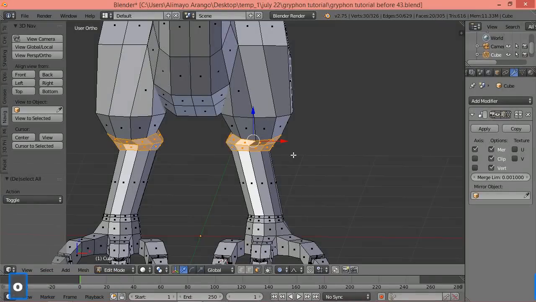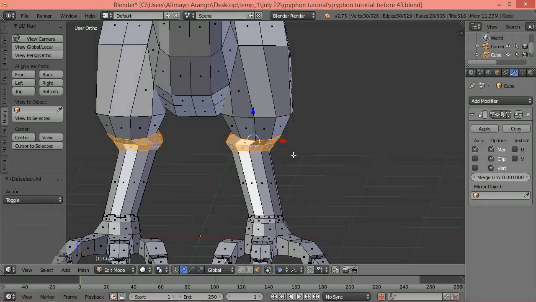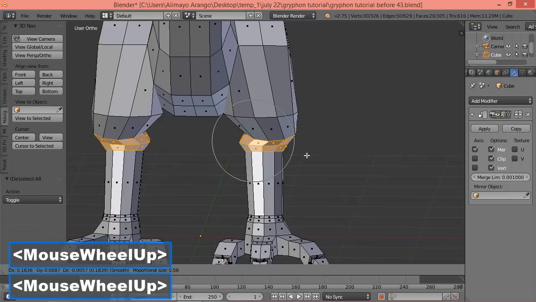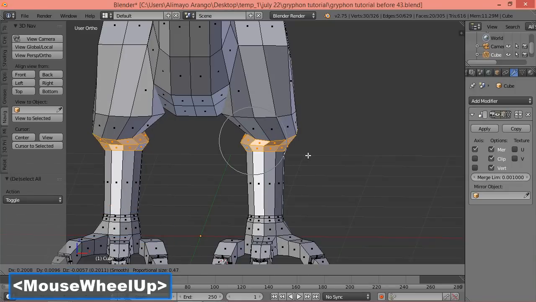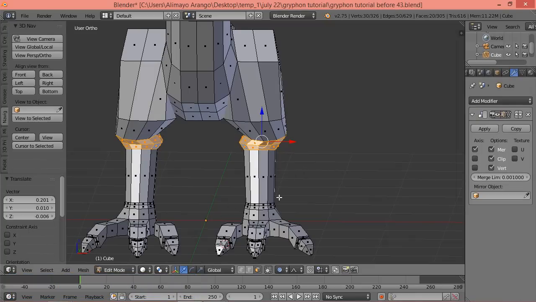Now I'm going to press O to turn on the proportional editing tool. I know it probably looks like I'm getting complicated, it really isn't. I'm going to press G, not too complicated anyway, and just pull to the side. I'm going to roll the mouse wheel down to decrease the area of influence. Okay. And now we can go back to this.